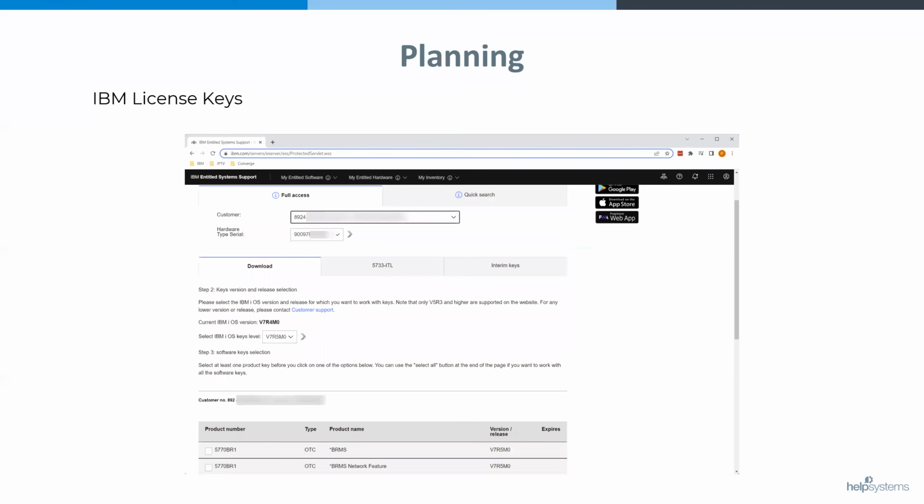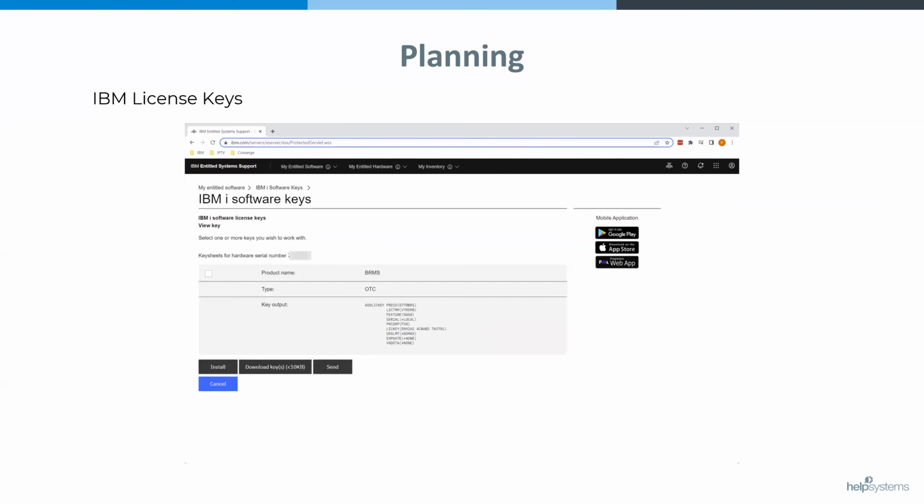And these two screens are actually backwards. So that would present a list of all of the IBMI license programs, as well as the license keys available. If you select one of them, the add license key command will be displayed. This would be the command that could be cut and pasted into the IBMI command line in order to add a valid license key. You notice as well, you have the ability to select multiple license keys, as well as the ability to send, download, or install those license keys.